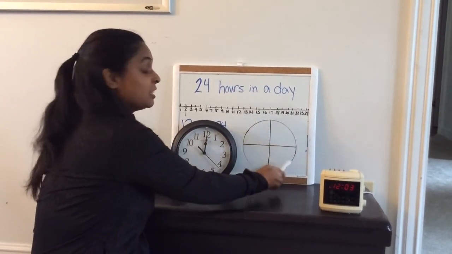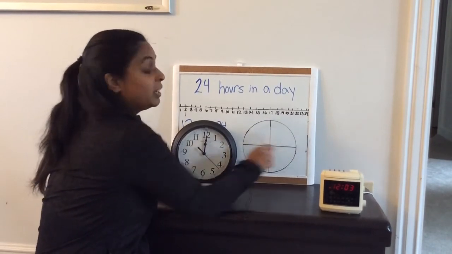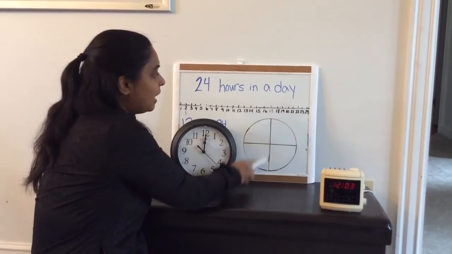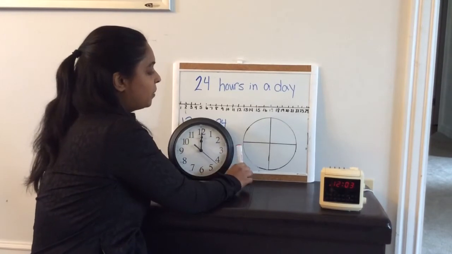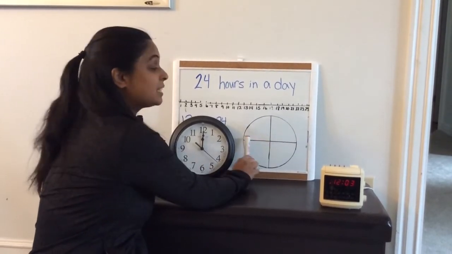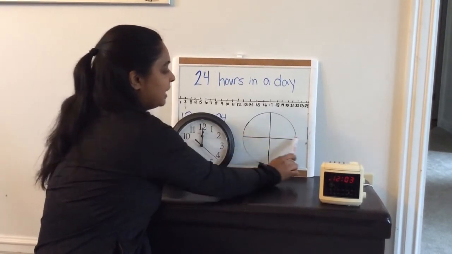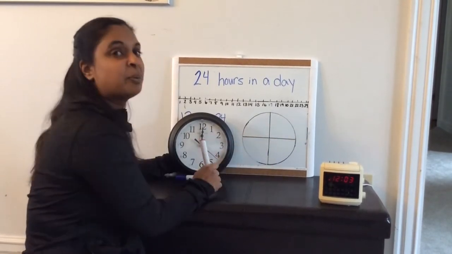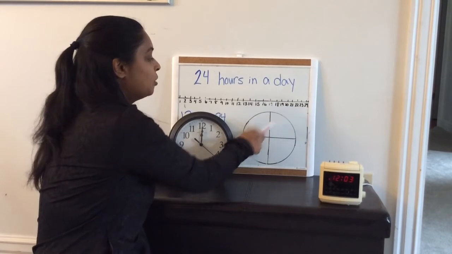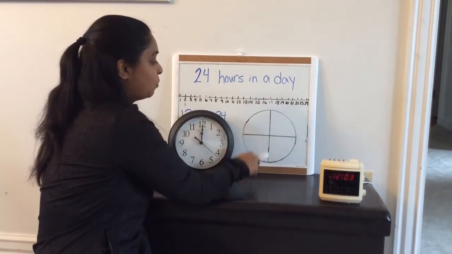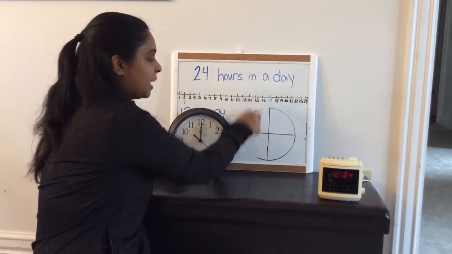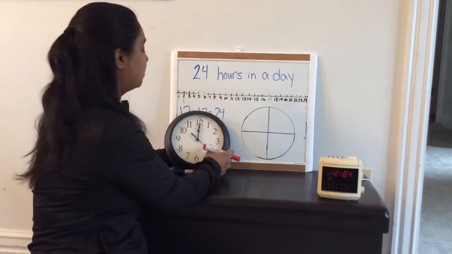So I've taken the circle and I've cut it into 4 equal parts. I've made one line that goes straight up and down and another line that goes straight side to side. So this line here, that's called vertical, and this line here is called horizontal. And I haven't put any diagonal lines in, no lines that go on a slant. It's one that's vertical, completely up and down, and one that's side to side, horizontal.